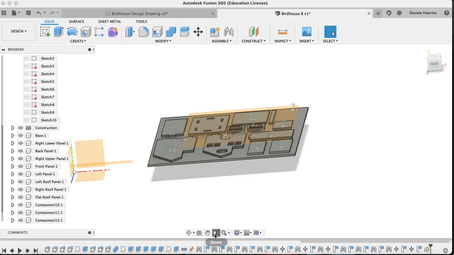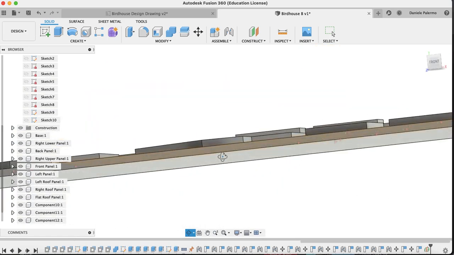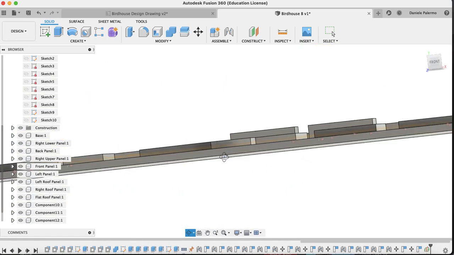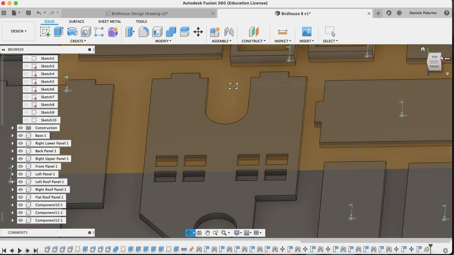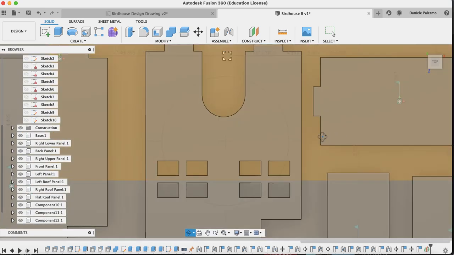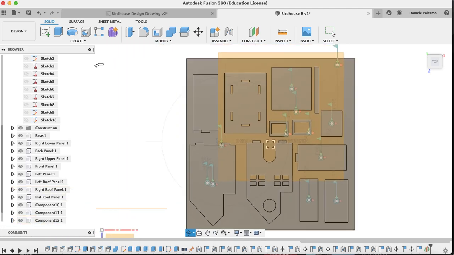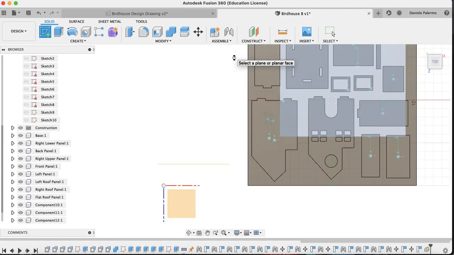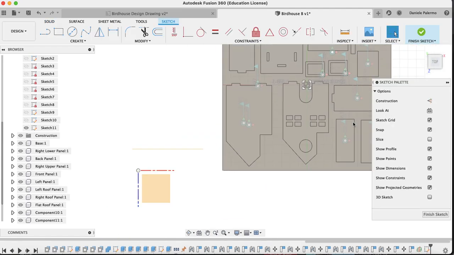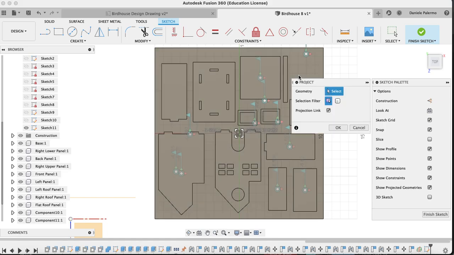So if you zoom in, it's going to be hard to tell, but we've actually got a plane in between. There it is. You can kind of see it right there. It's in between the top of this body here and the top of our base. Okay, so let's go back to the top and let's zoom out. Okay, let's create a sketch on this plane that we just created. Okay, I promise we are just about done here. And let's hit P on our keyboard.